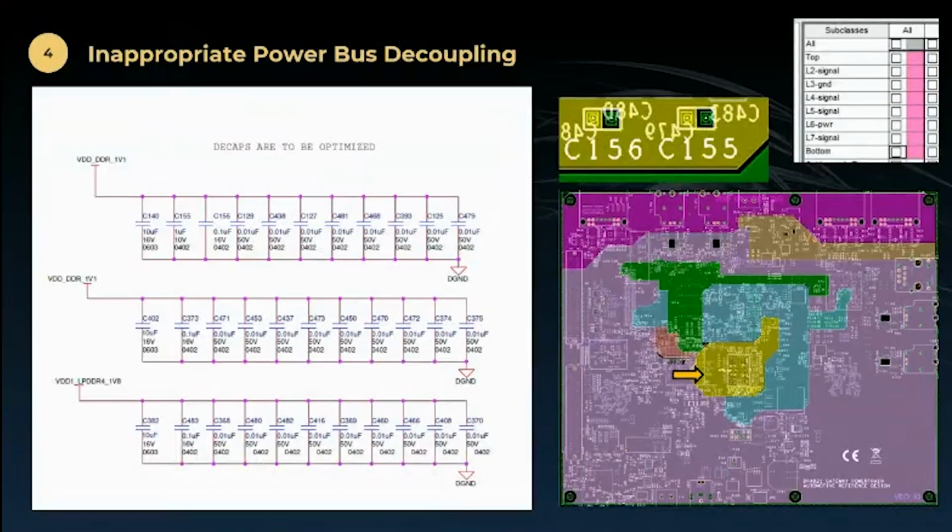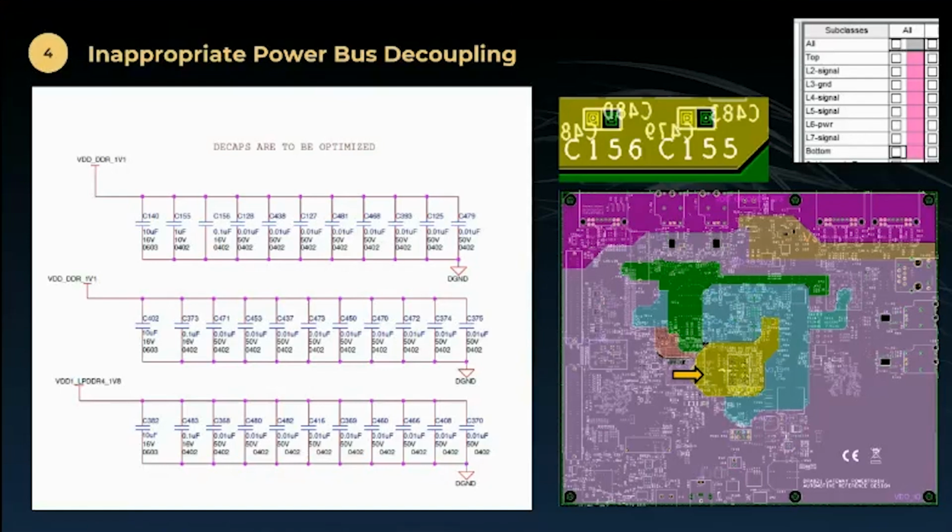So let's look at that board that we were talking about before and just say, well, how did they do? This is very typical. We're showing the power layer there, and I've colored the different power voltages in different colors. Distributing all your power on one layer is very common, and actually I recommend doing that because you don't want power layers overlapping. Usually, you don't need that to happen, and you don't want it to happen. So having one power layer with all of your voltages distributed on it is good.